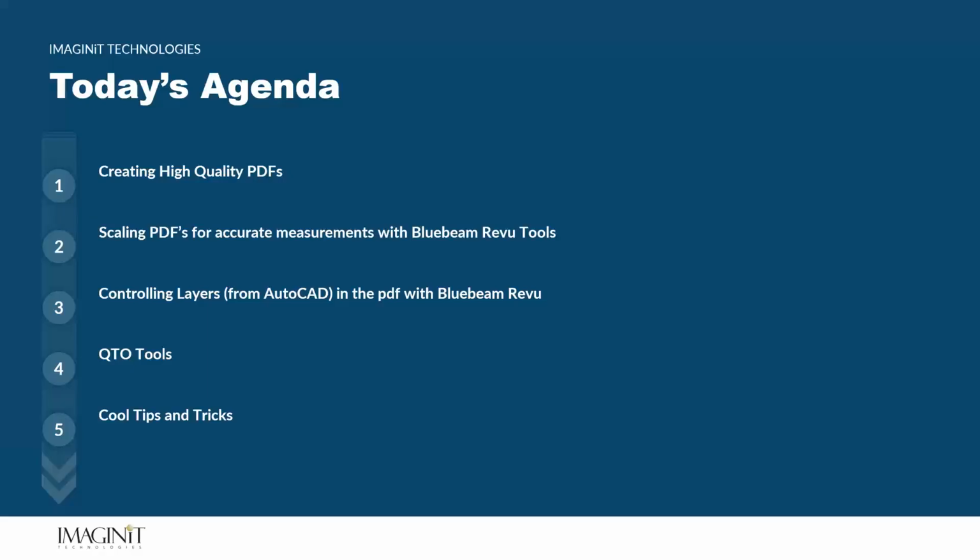For the drafter or designer, you're upstream from that senior engineer, project manager type, who's going to be working with the PDFs. So how do we get those PDFs to look nice and be more usable, where we have the stamps and all that kind of stuff, layers, calibration of scale, all that kind of stuff. We're going to get into that.